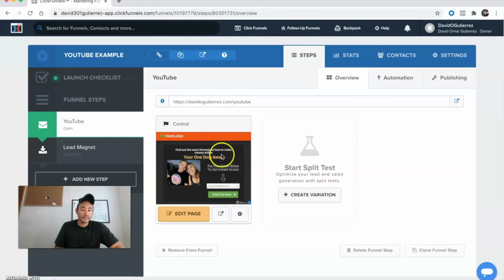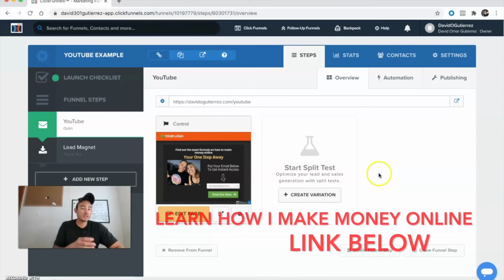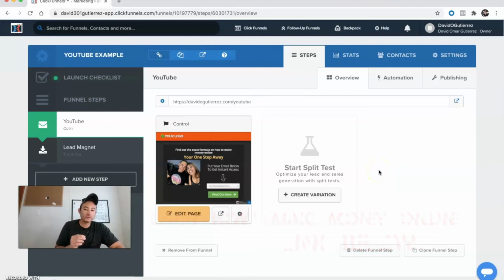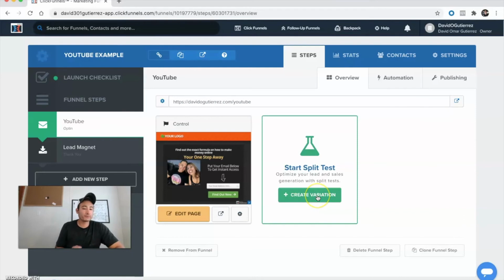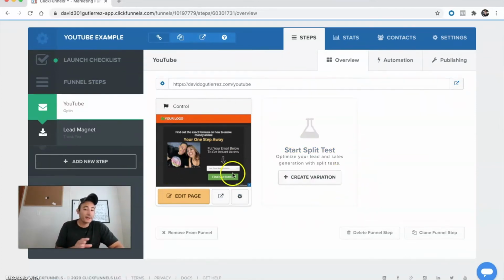It's going to duplicate this same opt-in page over here, and let's say I want to change the picture. I'll leave this picture here, but I want to put a different picture. I want to see which one people actually opt in more from just changing a picture, right? And then after you do a trial, you see that, hey, number 2 is doing a lot better because of this picture. This is going to be your main opt-in. So that's the name of the game. We're always going to be split testing. We're always going to be testing products. Okay, so that's how you do it.